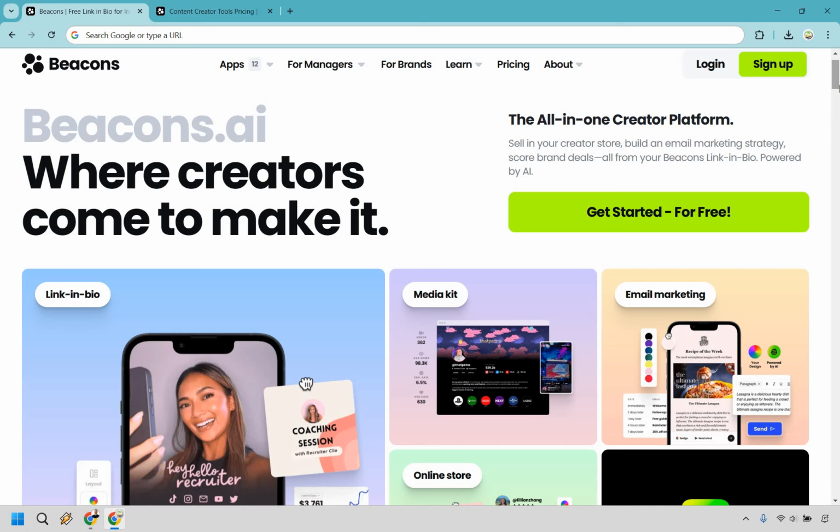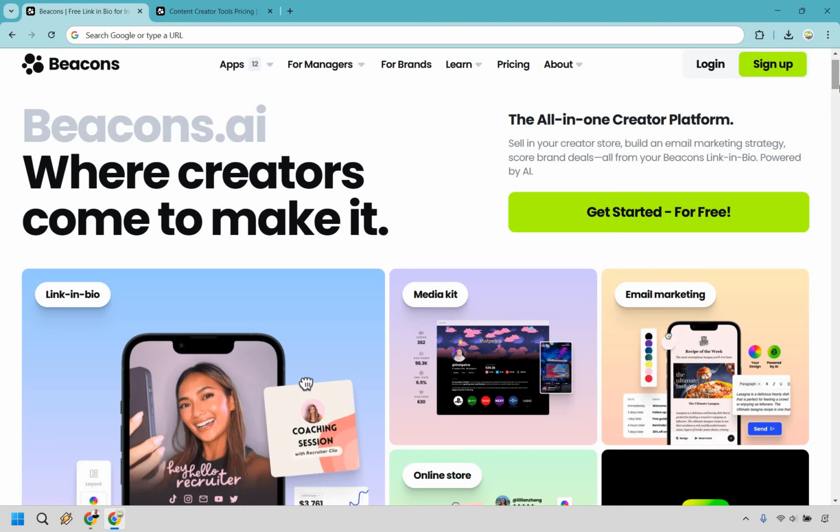Beacons.ai isn't just a pretty link page. It's a lead generation machine complete with email automation and follow-ups so you can actually nurture the traffic you work so hard to get. And if you're selling digital products, it's almost too easy. No more jumping through hoops just to get paid. And the best part, it won't cost you a dime to start. The free plan is solid, as I showcased, and when you're ready to upgrade, the extra features are actually worth it, which is shocking, I know.